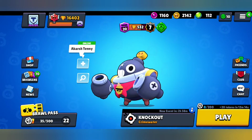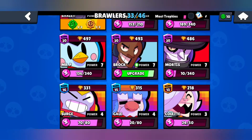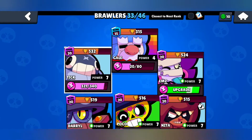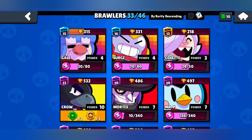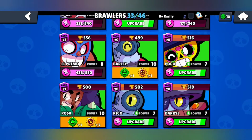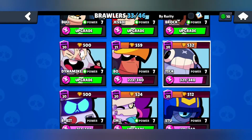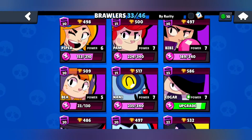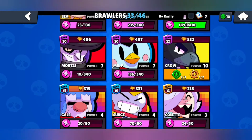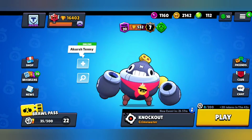See, I have a lot of trophies. I had very few brawlers. I didn't have any good brawler. I had only, I think, 25 brawlers. Like I got all new: 5 epics, 2 mythics and 3 chromatics, which I didn't have.